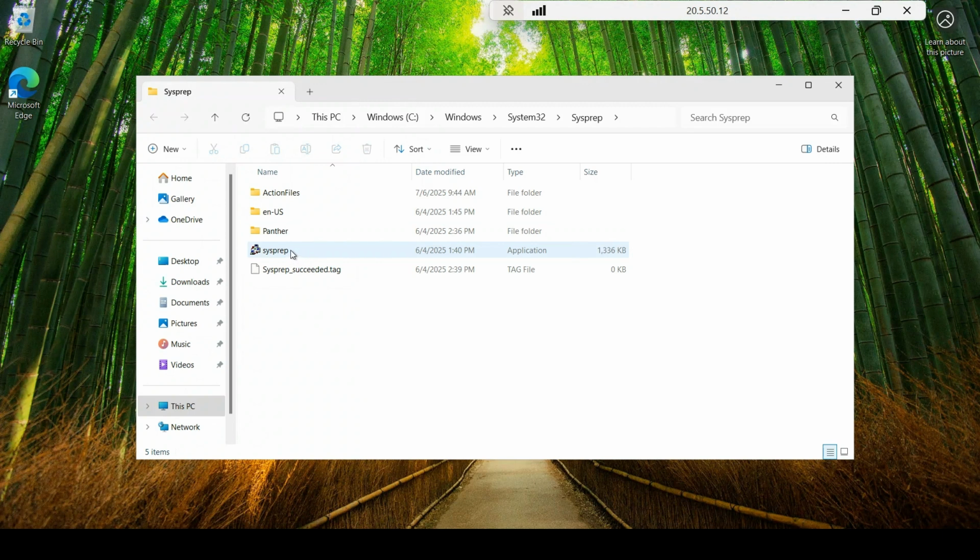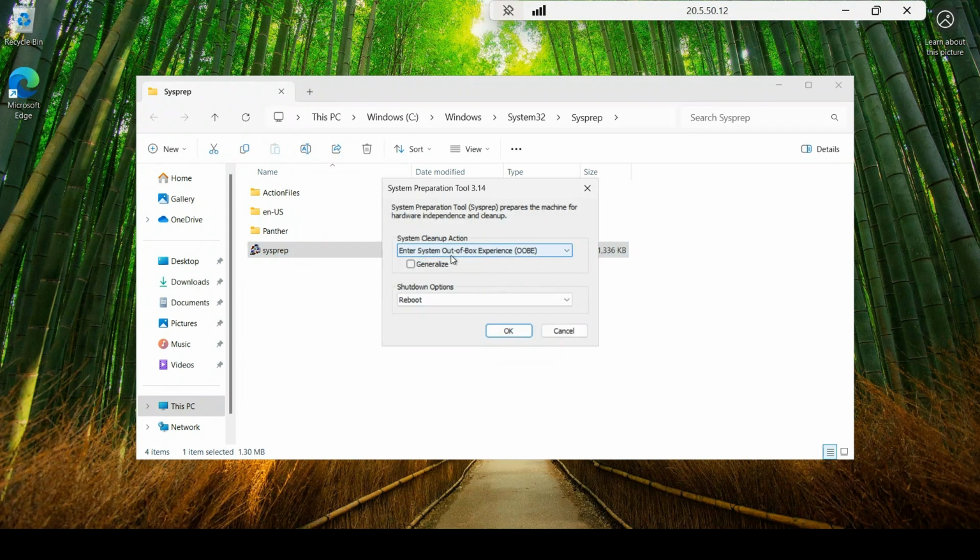So you just want to double click on this, all right, and then it's going to ask you some options to choose from. So for this, we're going to go with Enter System Out of Box Experience. We're going to click on Generalize, and then we're going to click on Shutdown.